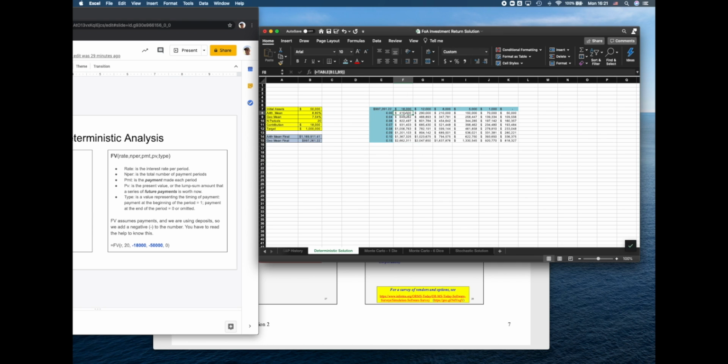And then what Dr. Tsay did is for every number under a million, he colored it with a red background. So I'll go ahead and do that as well. There, Control Y kind of redoes what you just did. And then I'm going to color these cells with a green background.